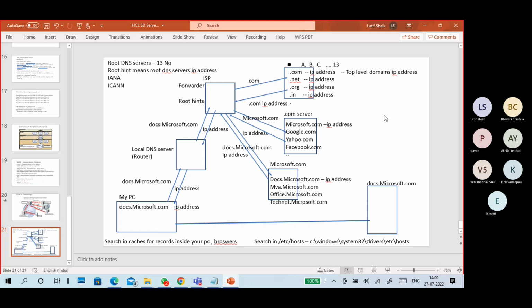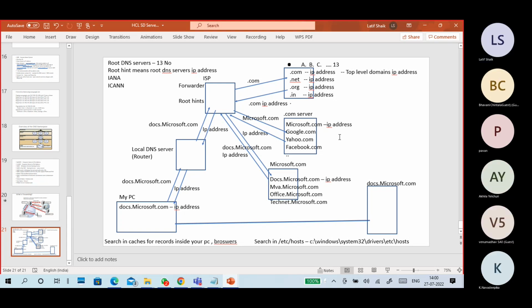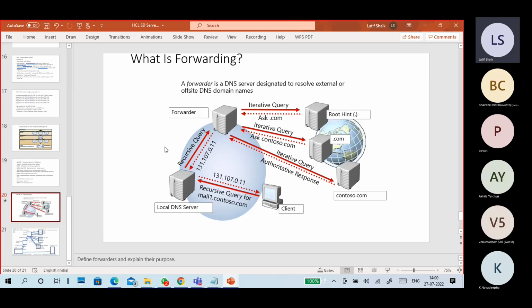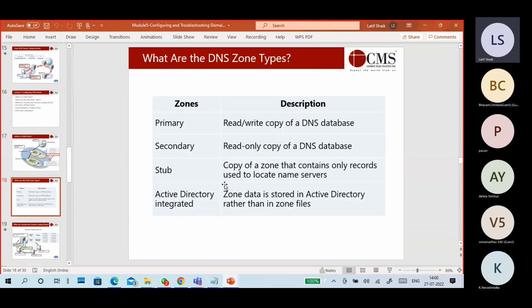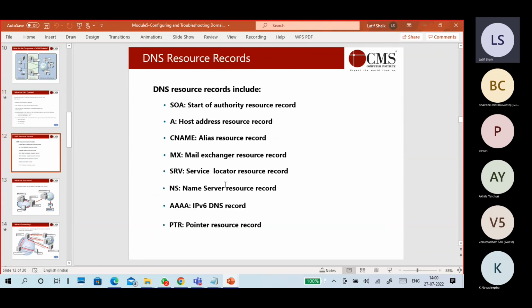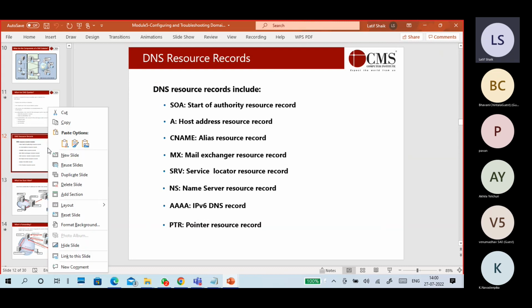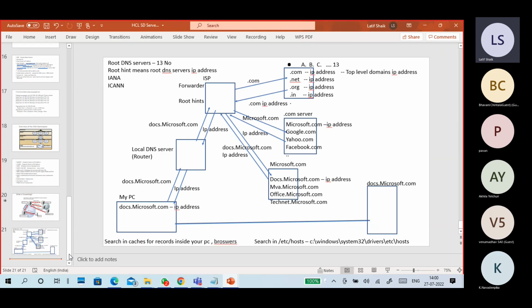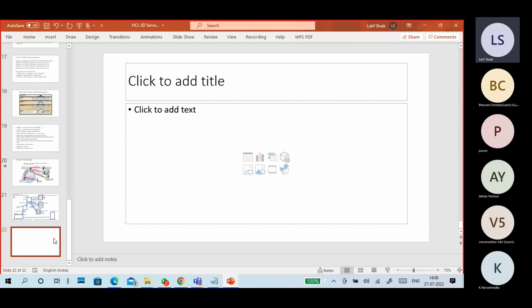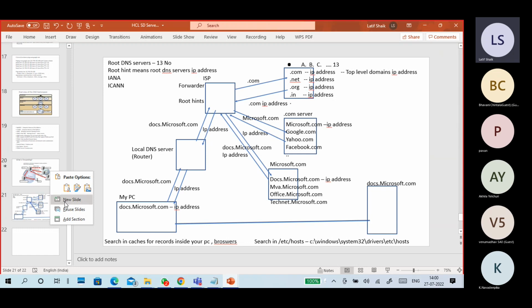This is the picture of the same thing that I have written here, and there are queries and so much information. If you want, I will add one more thing, that is records. Records are there, so if you want, I will add these records also, just for additional purposes. I'm not really interested in putting all these things in for you.